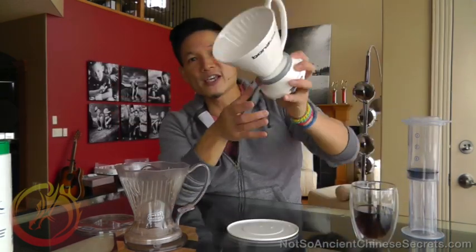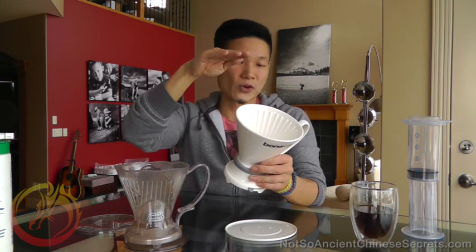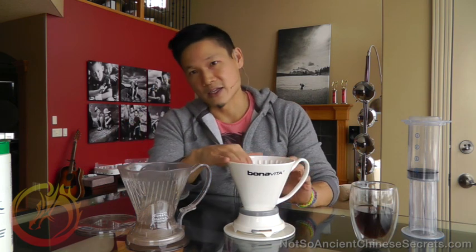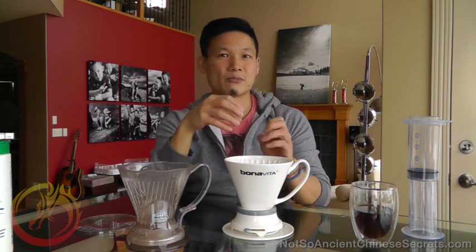We do brew a little bit differently versus the Clever Coffee. Because it has a smaller drip opening, we find that it takes longer — about almost four minutes sometimes, three to four minutes — to drain the cup after you've opened the lever. So we use a slightly coarser grind than we would for a regular coffee maker or even the Clever Coffee, because if you keep your grinds in the hot water for too long, you're going to get more bitter taste and not as much beautiful coffee flavor.